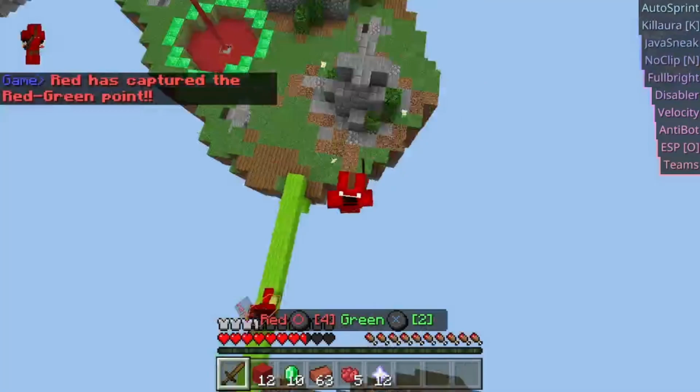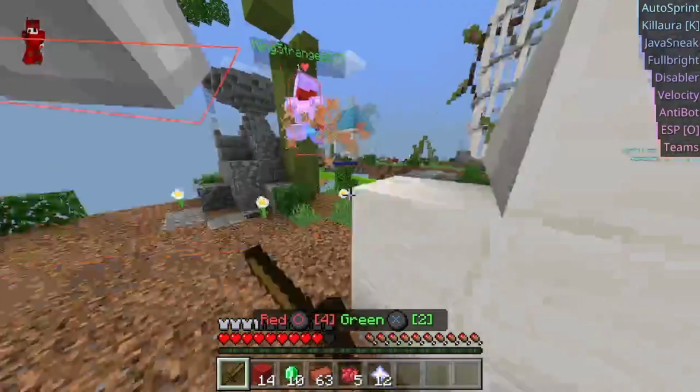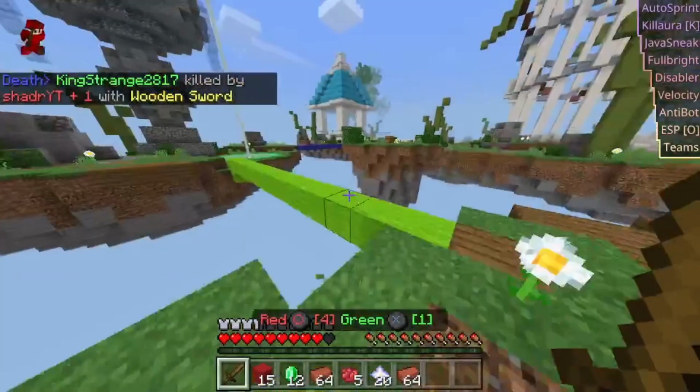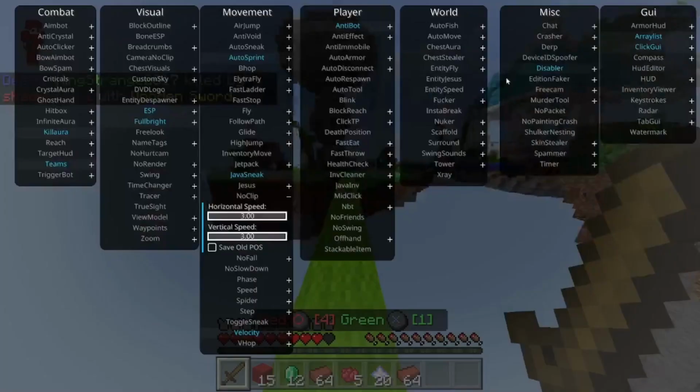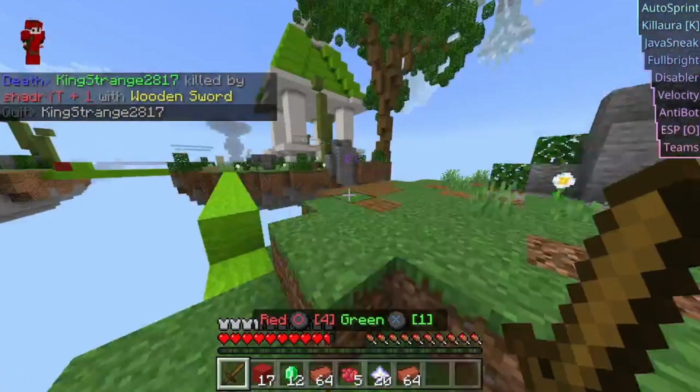Okay, my entire team's here. Let's go, guys. Let's go. In for the W, the totally legit W. Oh, you ain't going nowhere, King Stranger, bro. Yes. Yes, you're getting dogged on. Okay, we're turning noclip speeds down. It's a tad bit excessive. It is definitely a tad bit excessive. Let's see, it's just one green.